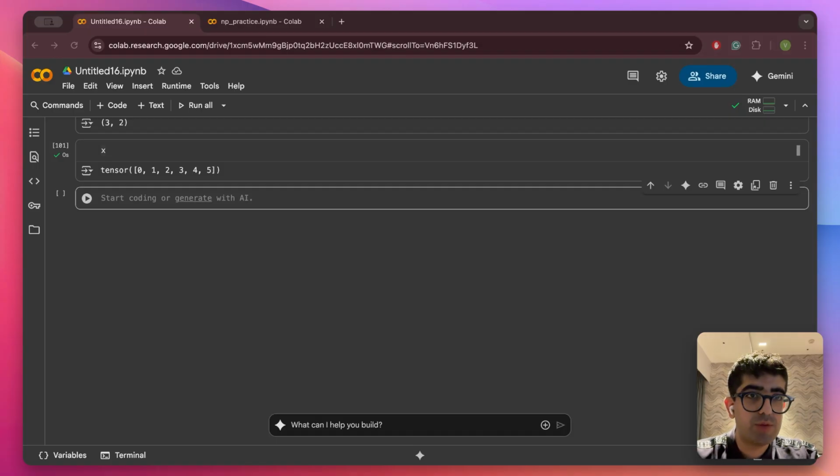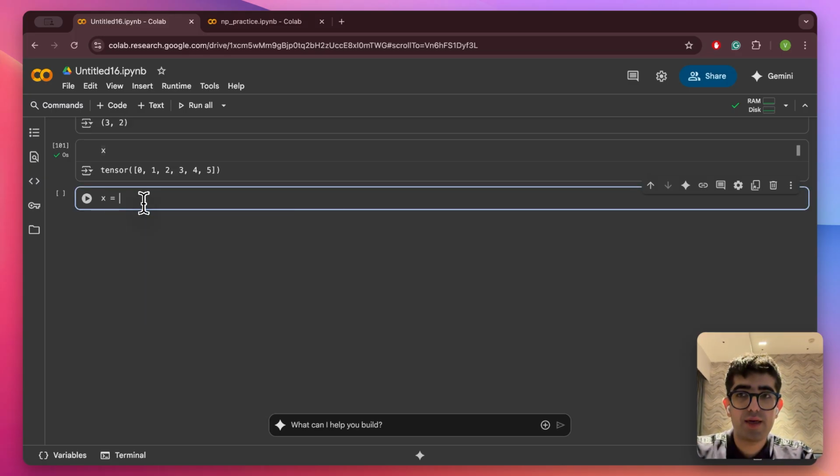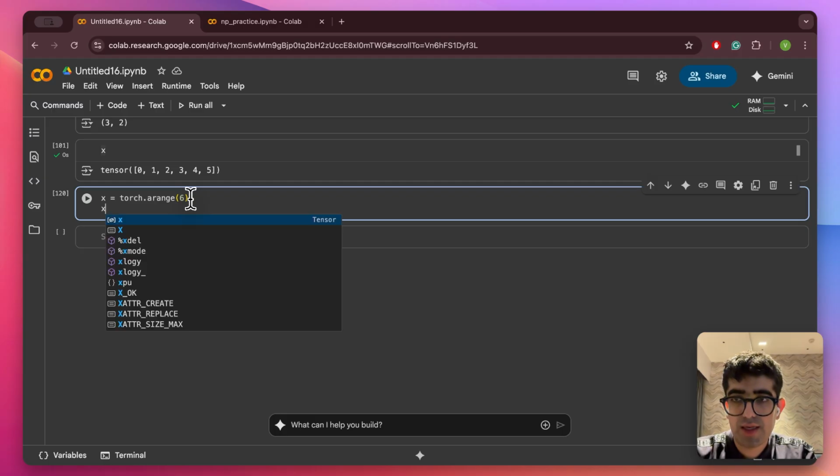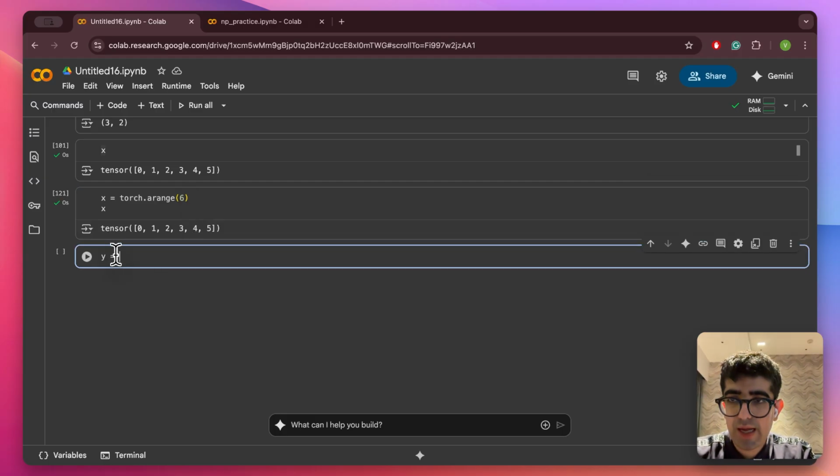Okay, so now we're well positioned to understand how to determine whether a tensor is contiguous or not. And by contiguous, I am referring to contiguousness in memory. So let's refresh the slate and take a look at this example where we have X, which is our six element 1D tensor, and Y is just a view of this 1D tensor in the form of a 2 by 3 matrix.